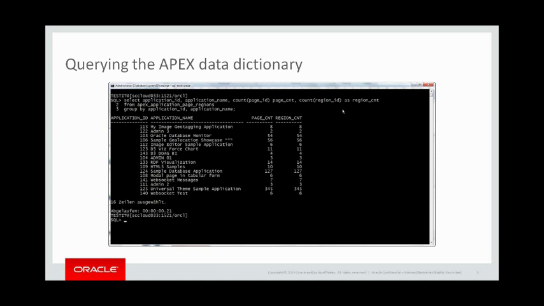So a simple query gives you an impression about the complex, the larger, and the smaller applications. And you get all this simply by executing some SQL queries. You can use this repository for QA. So many customers are doing stuff like, hey, give me all page items, so form items, which are declared as to have a help text, but where the help text is actually empty, which is a bad user experience.